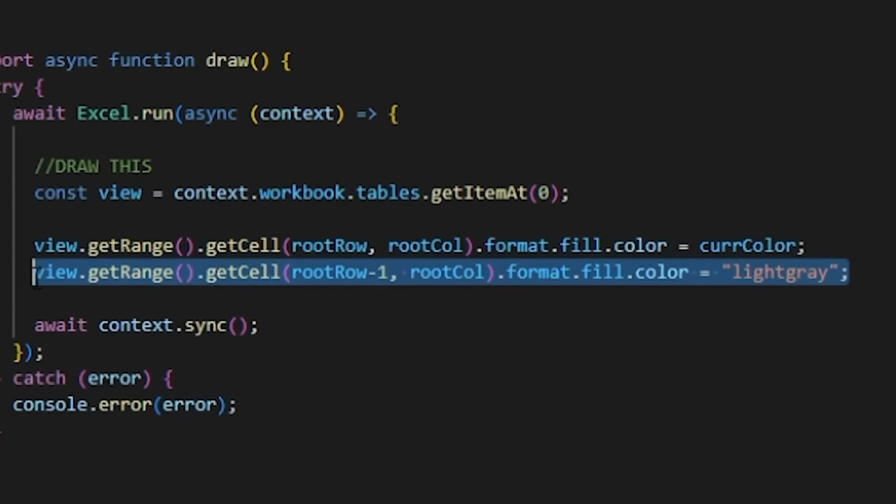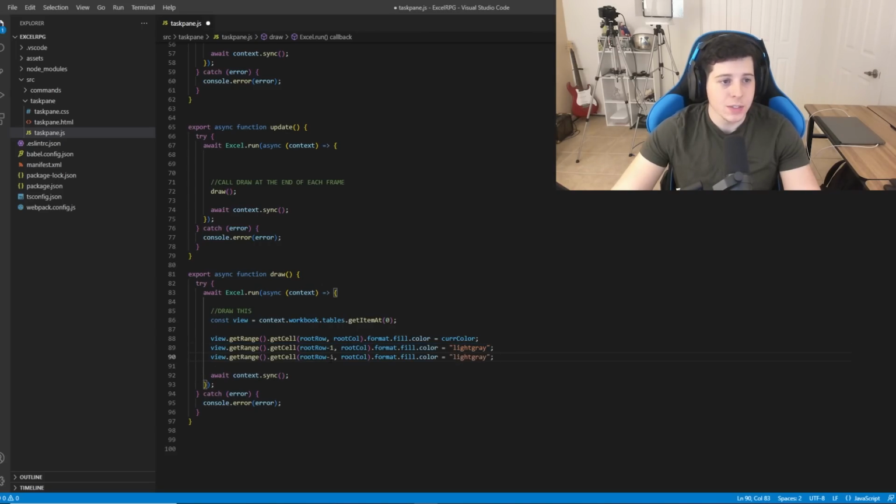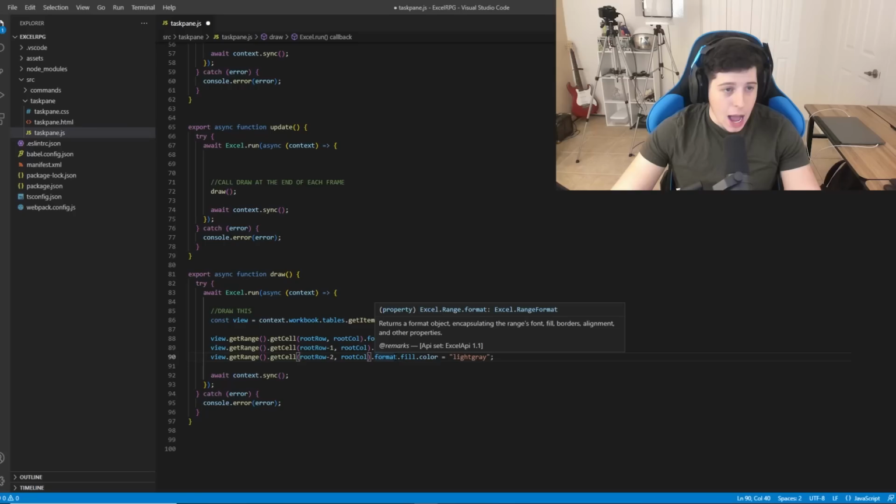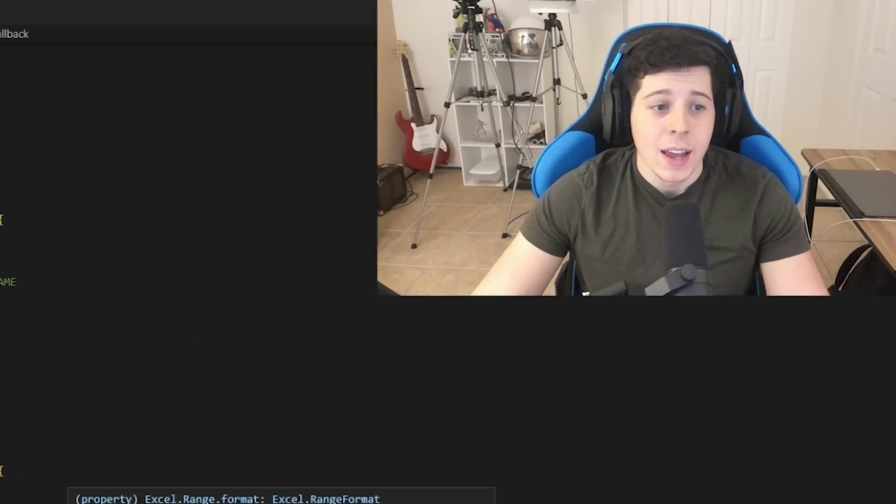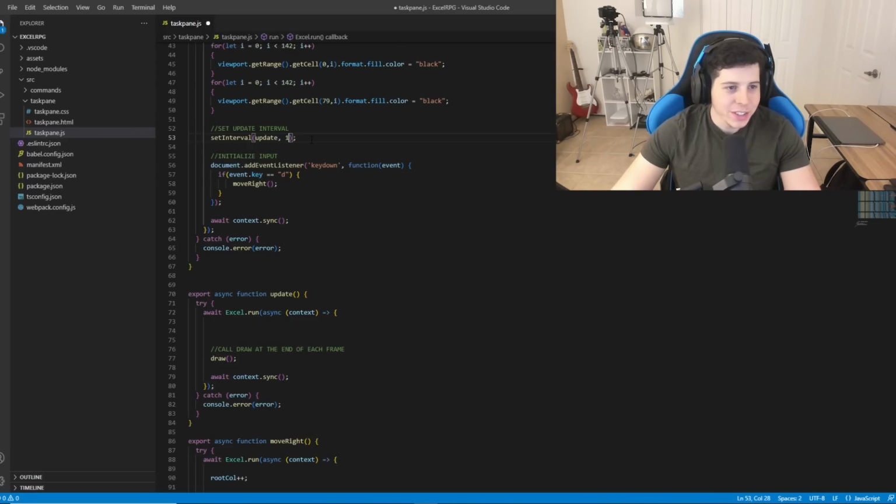If that doesn't make sense, that's okay. I barely ever understand what I'm saying. This line of code right here specifies a location relative to the root and fills it with a certain color. Meaning, I'm gonna have to type this out like 500 times. It's fine. Everything's fine. Okay, let's make sure this whole concept actually works before we go any further.